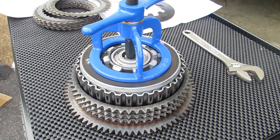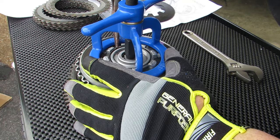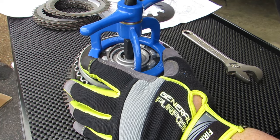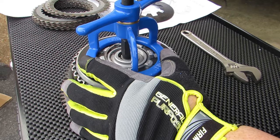Once you have the pressure that you need, come in with a set of needle nose pliers and you can grab one side of the ear of the retaining ring. And this is where you want to be really careful, because this is where I went wrong and it's where a number of others have as well. This is where you can break the ears off from that inner clutch assembly and have to either replace that or replace the entire clutch basket.